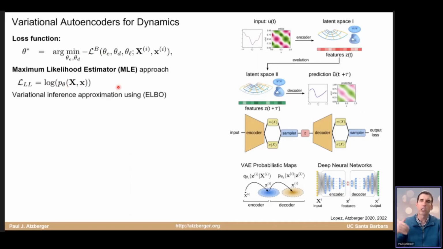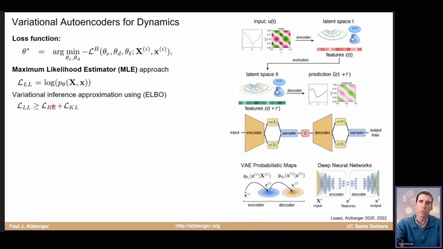Now, what you do in variational inference to make this problem a little bit more tractable, and to deal with the issue of having this probabilistic encoder, is we have a model for what the probability distribution is on the latent space given the input. And that's what this q_theta of z given x is. And there'll also be a probability distribution for the decoding step. And what we're going to do is use the evidence lower bound as a lower bound on the maximum likelihood in order to do our model selection.